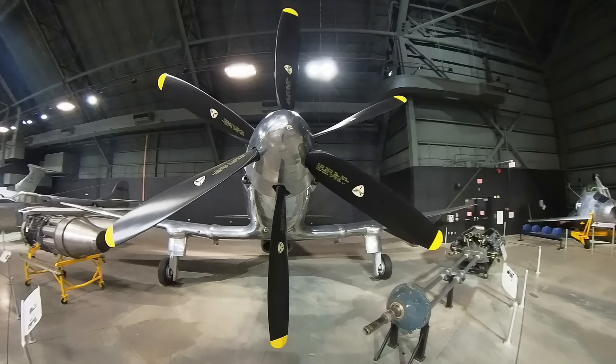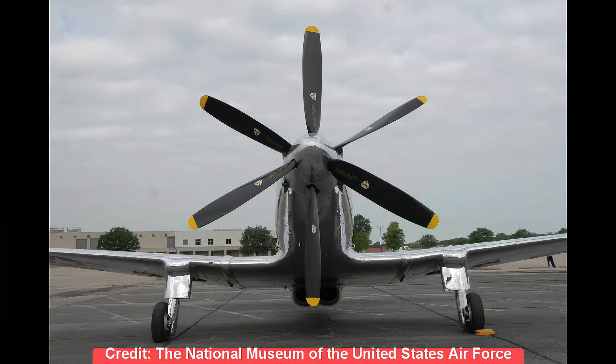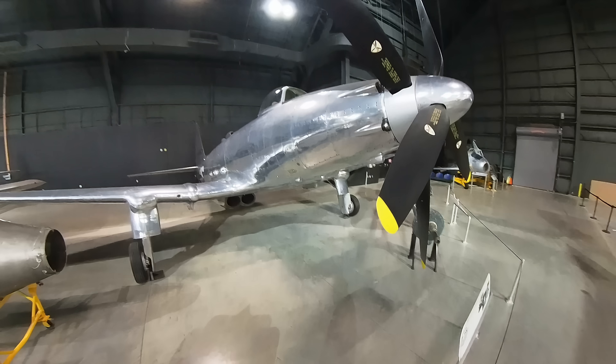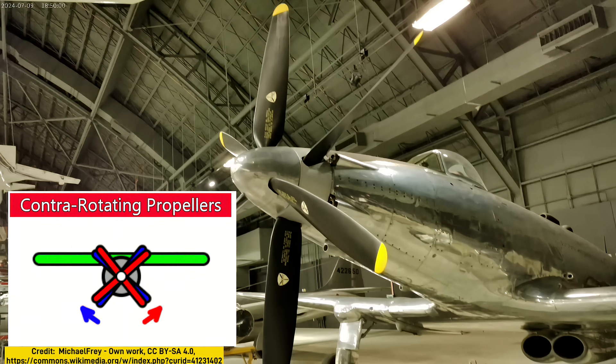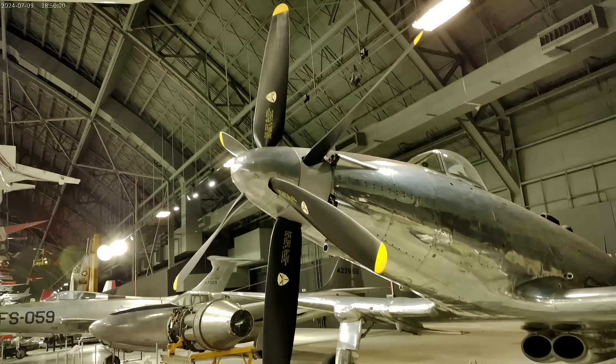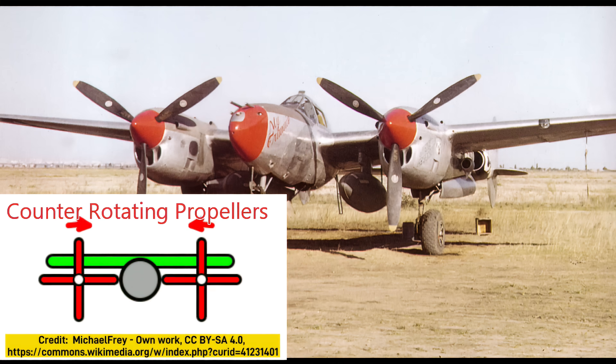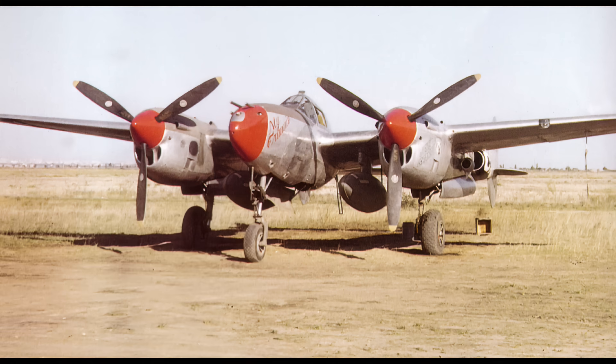The only original concept in the P-75, it seems, were the six-bladed contrarotating propellers. The first patent for a contrarotating propeller was submitted by F.W. Lanchester in 1907, just four years after the Wright brothers first took to the air. Contrarotating refers to two propellers, one behind the other, turning in opposite directions — not to be confused with counter-rotating propellers, when two separate power plants each have a propeller turning in a different direction, such as the P-38 Lightning.